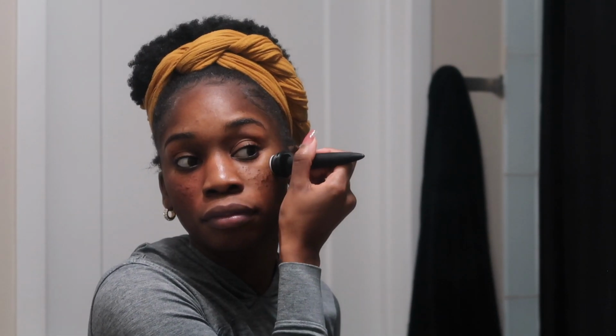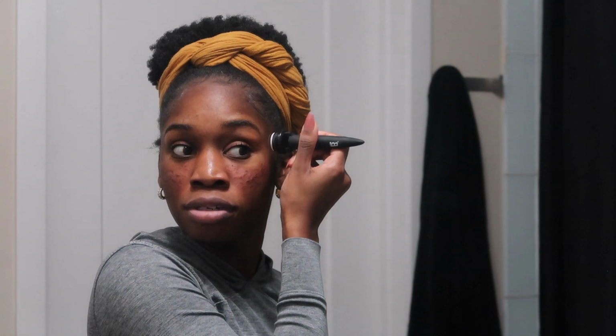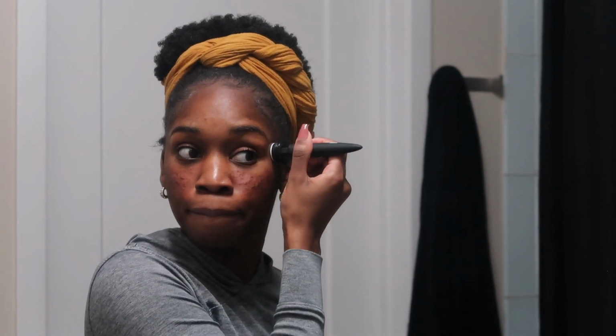Another thing that I love about this device is that there are just so many benefits to this. It also helps with any fine lines and wrinkles that you may have on your skin. And you guys, there are no wrinkles on my forehead. Do you guys see when I lift my forehead? You can't see any lines. When I started using the Banished device, I used to use it a lot on my forehead for that reason, and I truly believe that the Banished device has been the reason for why I don't get a lot of wrinkles on my forehead.